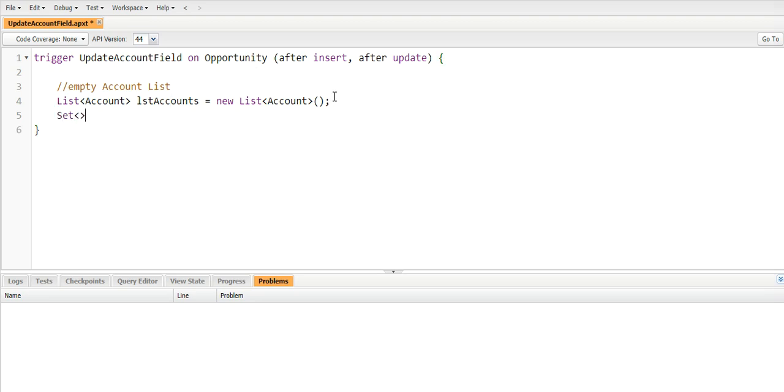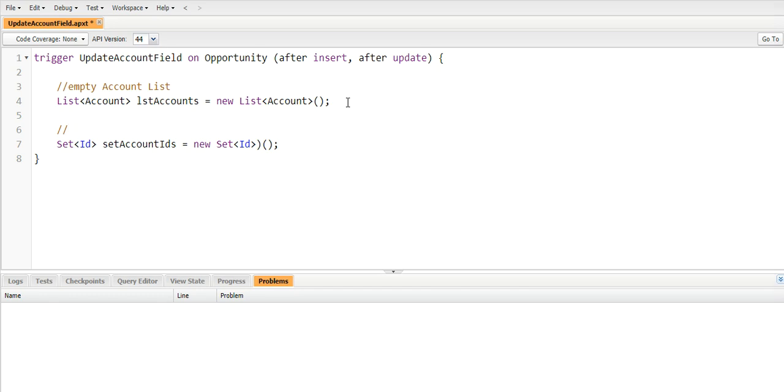I will create a set of Id, set account IDs. So this set will be used to store the account IDs of related accounts.